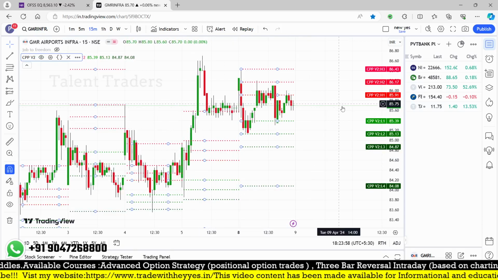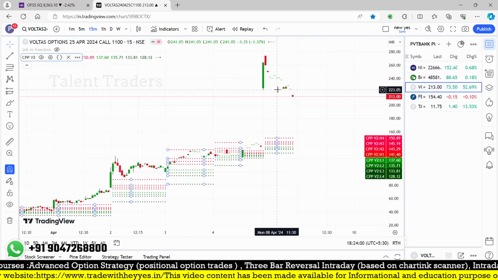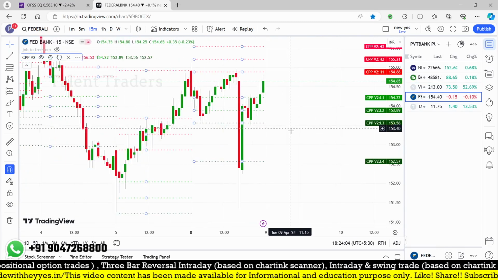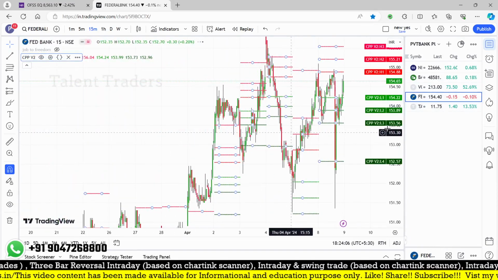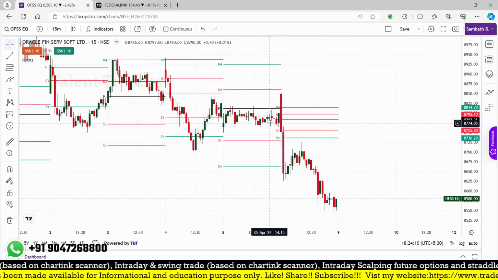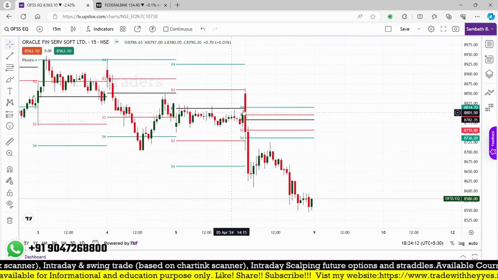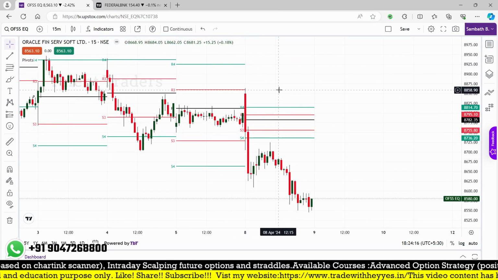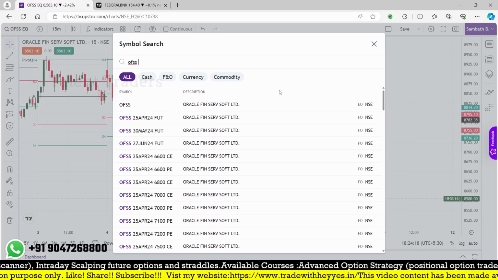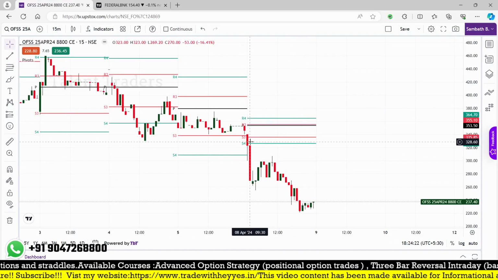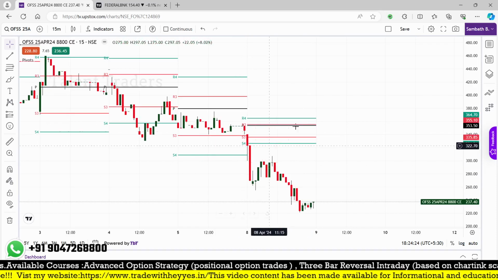But what I'm exactly looking for is the same thing in an option chart. That is what is mainly important. So if you find an option chart forming such a pattern, we will find an even more potential breakout. I'm just trying it here. You can see in this particular strike price, yesterday's closing was somewhere around 8,800. OFSS 8,800 call. Yeah, it is not inside because it is slightly lower.